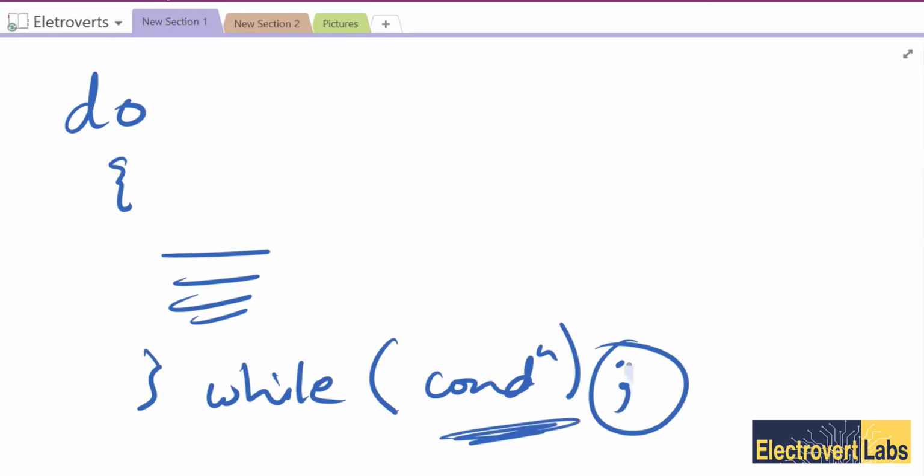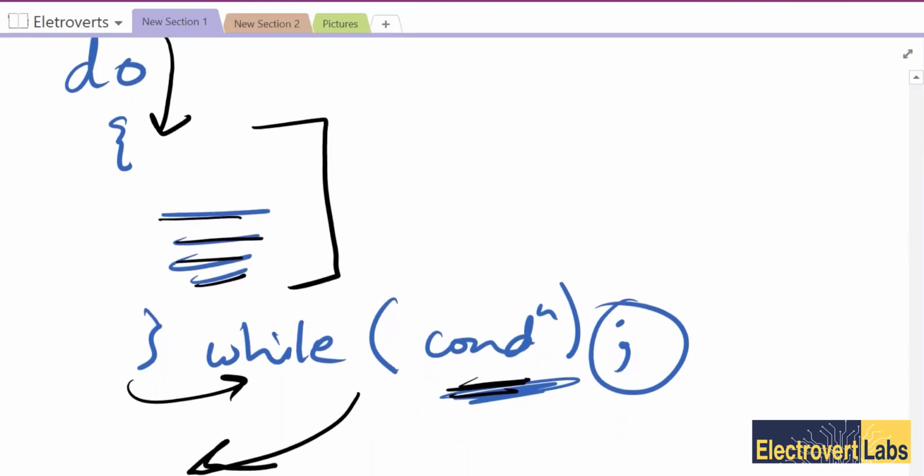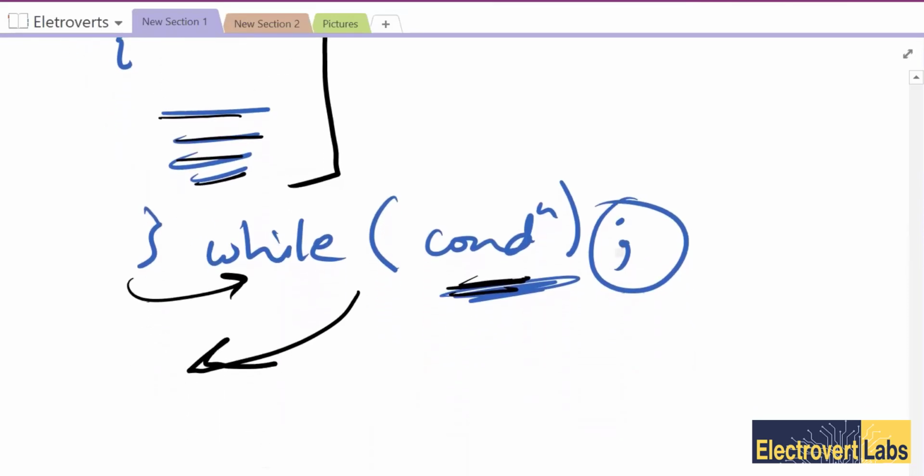So the control always enters this loop and these statements are executed once. While exiting, the condition is checked. If it is false, then the loop is exited and the execution control goes to the next line. If it is true, then again these statements will be executed. This is all you need to know about the do while loop. I hope it is clear.